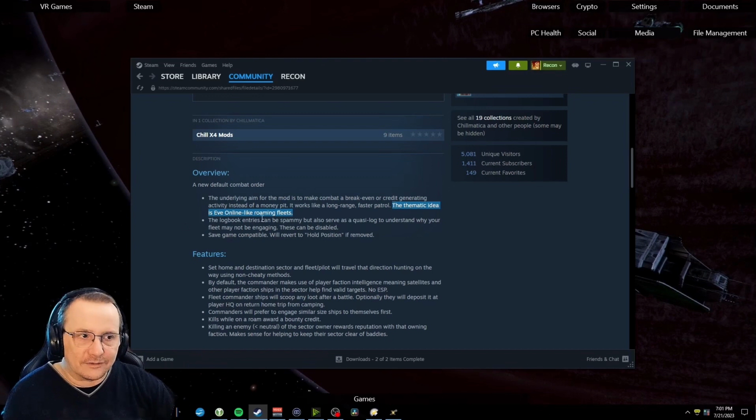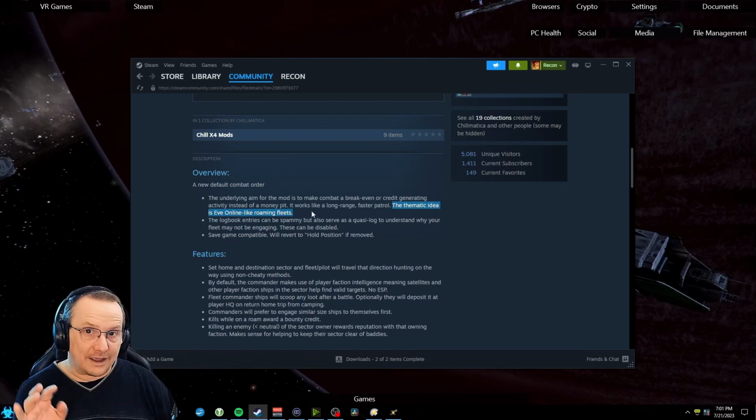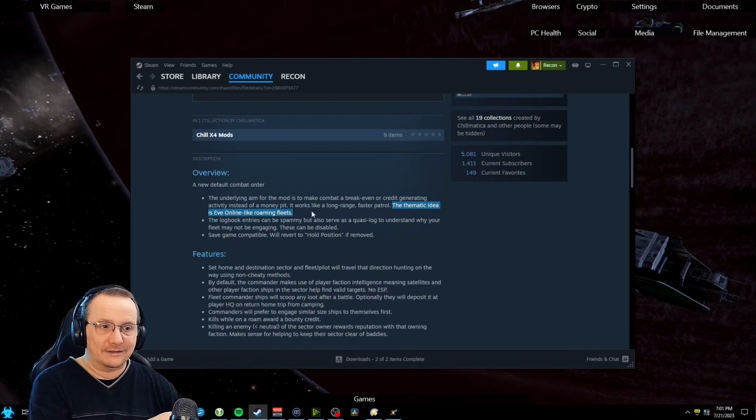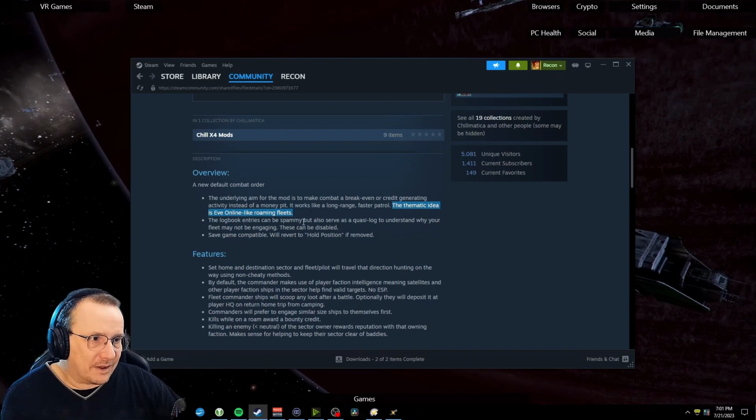You're looking for that. So that's the essential philosophy behind this mod, is that it turns your X4 fleets into EVE Online like roaming fleets, which is really, really neat. The logbook entries can be spammy, but also serve as a quasi-log to understand why your fleet may not be engaging. This can be disabled.